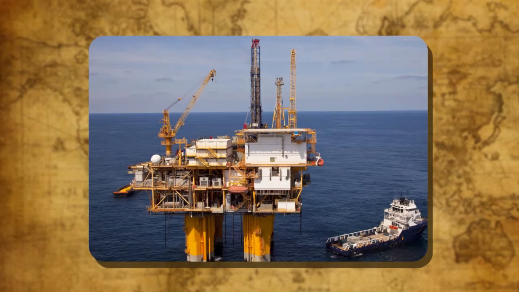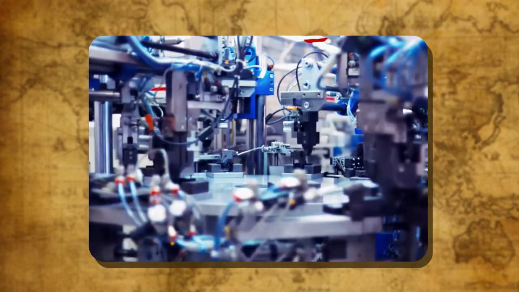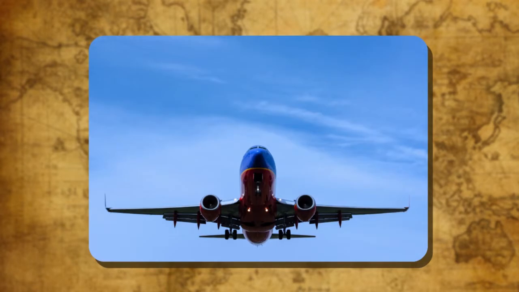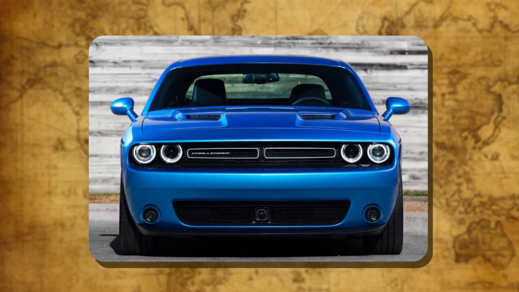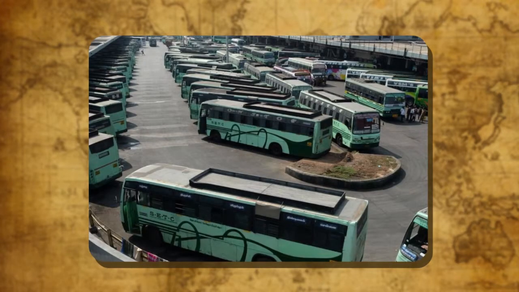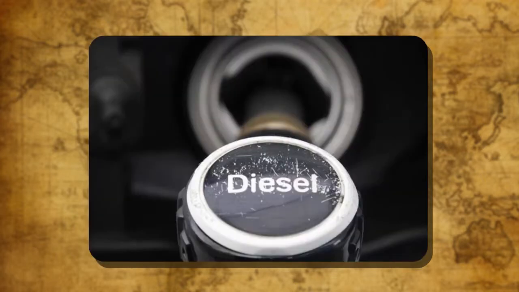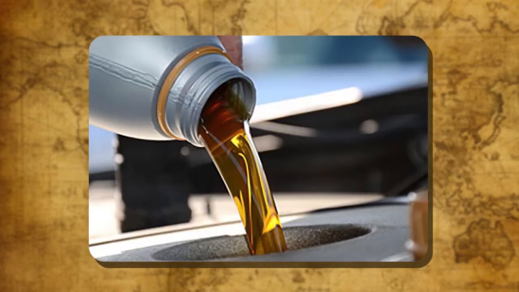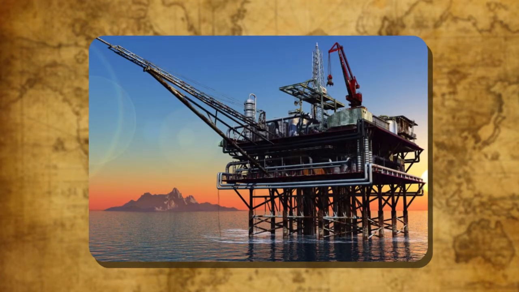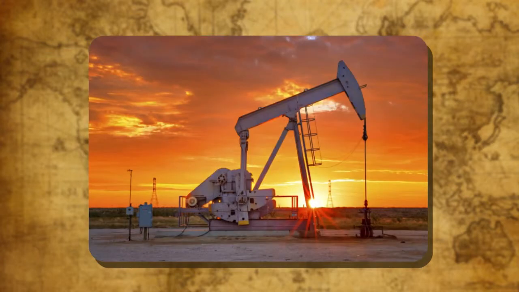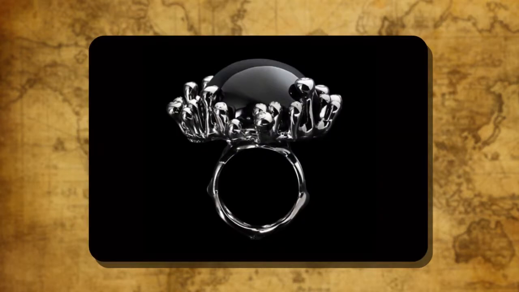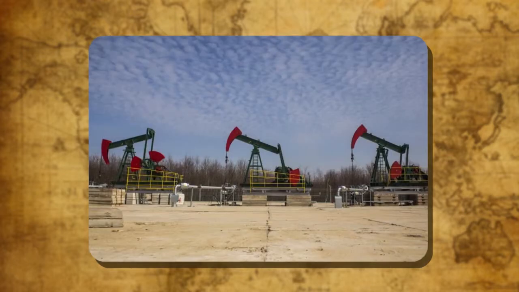Petroleum. We are aware of the importance of petroleum in today's world. It is widely used to run industrial machinery, factories, aeroplanes, trains, cars, and other means of transport. It is also used to make kerosene, diesel, gasoline, wax, lubricants, etc. after refining it. Petroleum is found between the layers of rocks and is drilled from oil fields located in offshore and coastal areas. Petroleum and its derivatives are called black gold as they are very valuable.